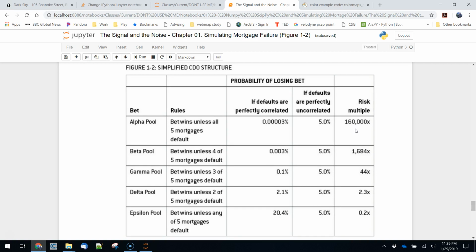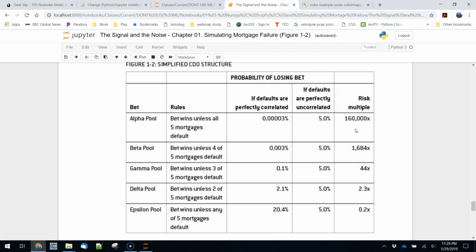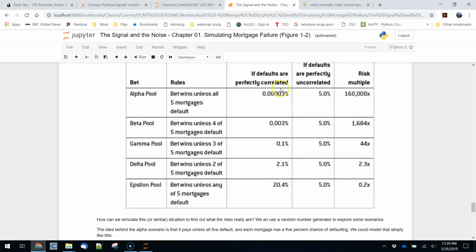And so Silver argues that this is how part of the mortgage crisis exploded into a much larger financial crisis. Now, the question that I wanted to ask and maybe approach with a random number simulator is, how could we calculate these numbers?